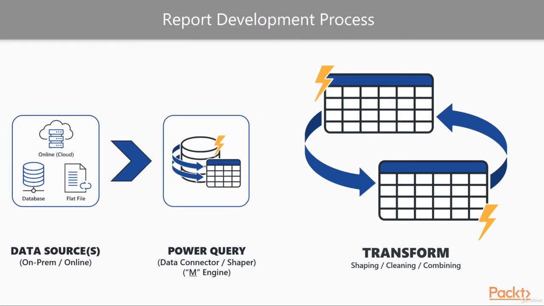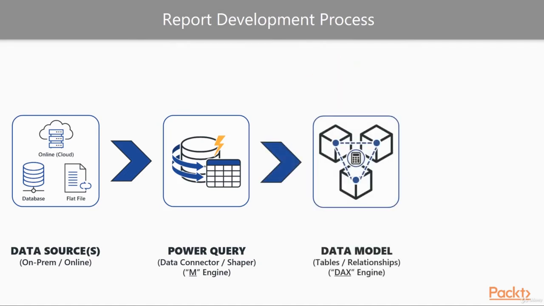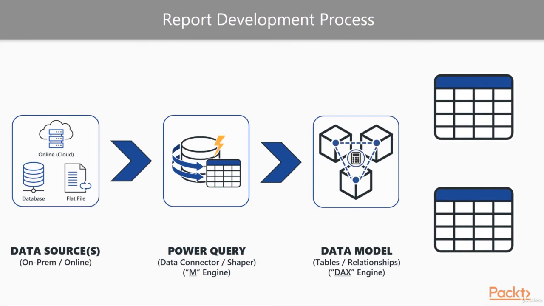Now, the tables themselves can only go so far. So once you've connected to and transformed your data as needed, the next step in the process is to load them into a data model. The data model consists of a collection of tables, all connected through the use of relationships and keys. These relationships are what make the data model extremely powerful. They allow the model to run faster, require less file size for storage, and many other advantages.